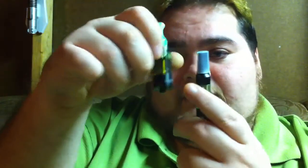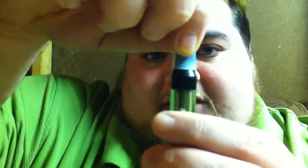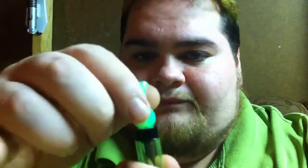Now the mini — it comes with a lighter green tank. The Totally Wicked devil logo on the green tank is bigger than on the clear tank that came in the kit, and even bigger on this one. This mini is made to fit on an ego — I just bought it because it's green and I wanted it. If you take the drip tip off, you can see how it gets a concave shape at the top that's built into the drip tip. If you take a regular drip tip and stick it on, it has a flat top. But you can change the drip tip on it, which is cool.